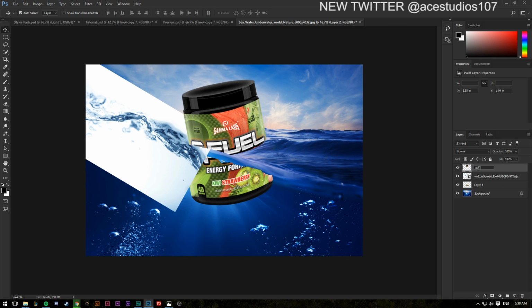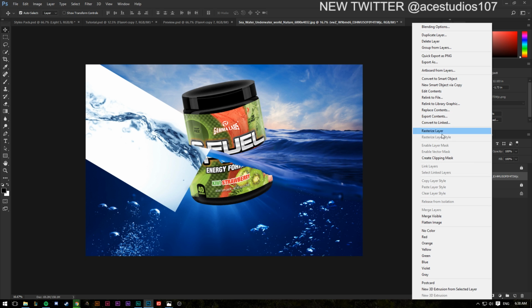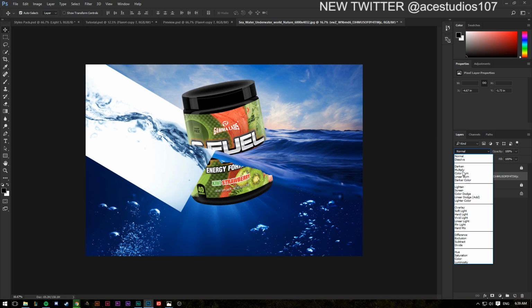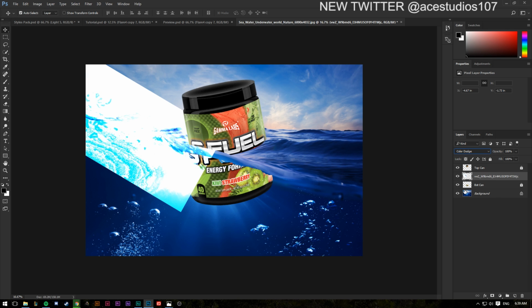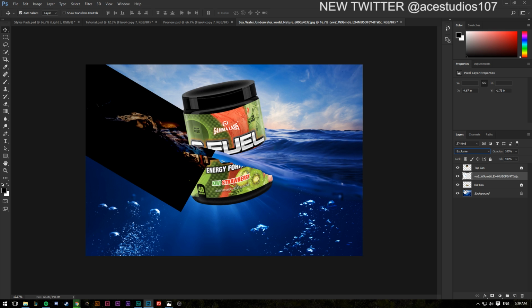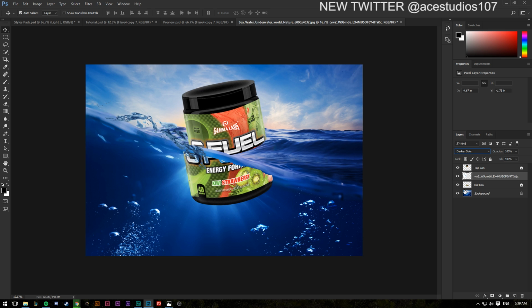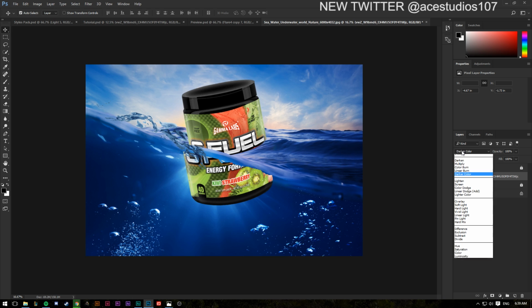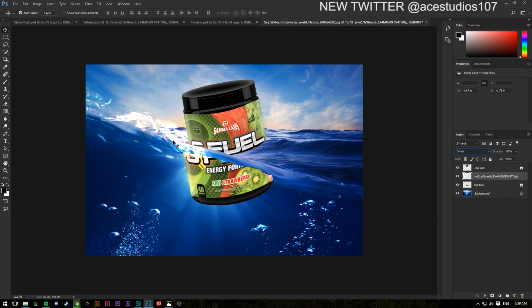We can name this the top can, and we can name this the bot can. Now, can I still lock layers? Yeah, I can. Alright, sweet. So I'm going to rationalize this layer right here, and we are going to mess with the layer style, which I can't remember which one it is. So I'm just going to go back here and see, it's divide. Alright, so we're going to put this on divide. So this is going to look like this.